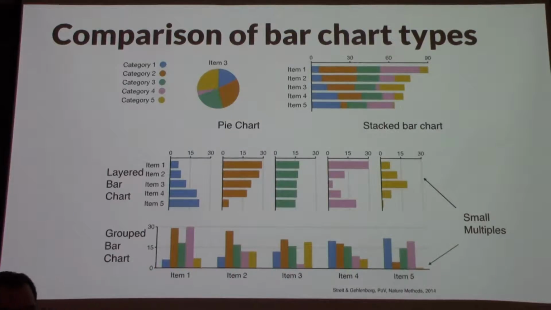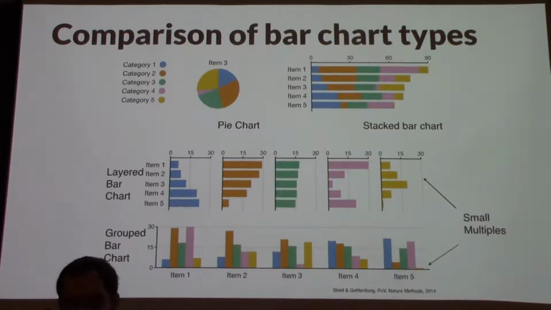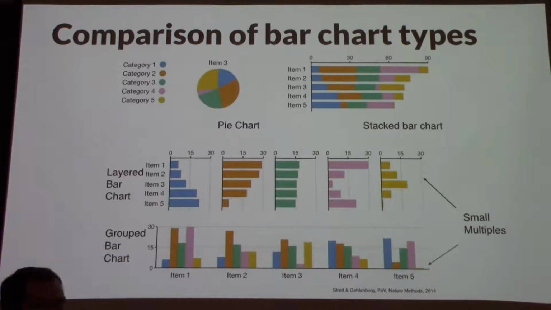So here is a chart that I think we've talked about, but I just wanted to add the figure here because I think it really nicely illustrates the different options that you have if you want to show multiple keys with bar charts. So for reference, there's the pie chart, here you have the stacked bar chart, and then you have small multiples essentially, and what is called the layered bar chart and the group bar chart. As I mentioned before, there are good reasons to use all of these, but it depends on your task. So here you can easily compare within a class, here you can easily compare between the classes for a specific time point.